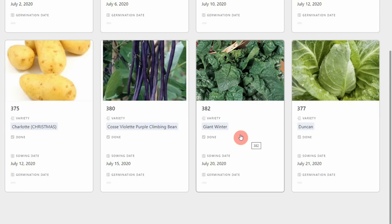My first sowing of Giant Winter spinach — I chose this one because it's what we're planning to grow as our main winter spinach in the polytunnel and some of the low tunnels. We've never tried it before, so I thought I'd try it as an early crop to see whether we like it. If we do, great; if we don't, we'll still have time to switch to an alternative spinach for winter.